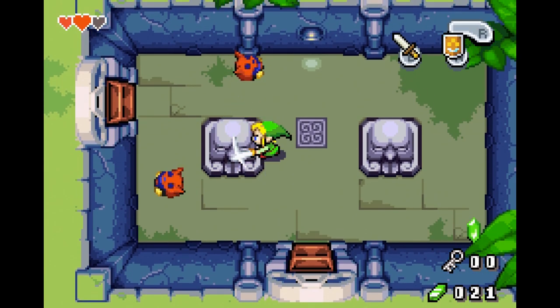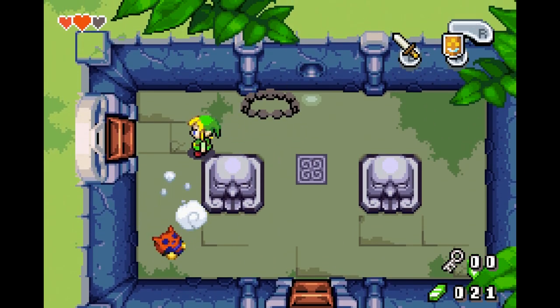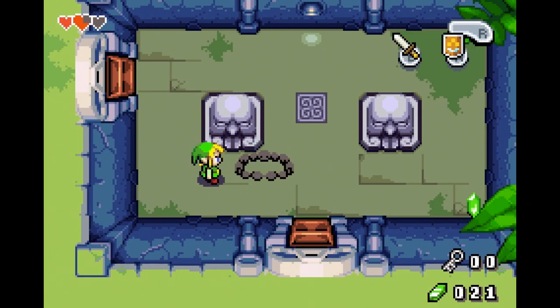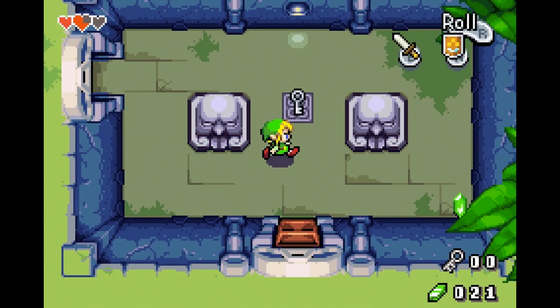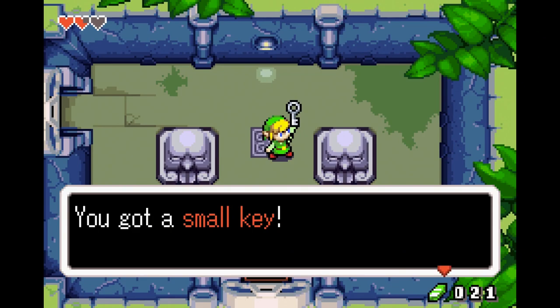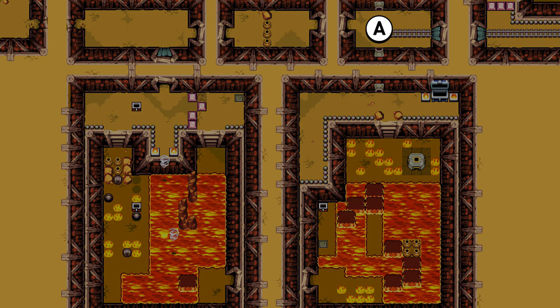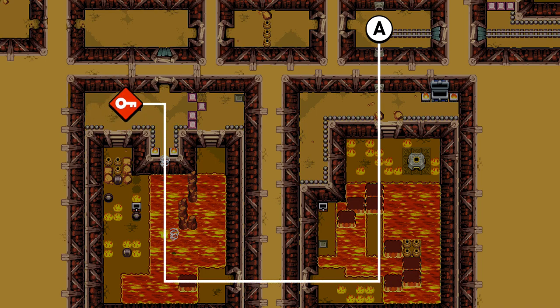Okay, let's chat about something else. Minish Cap made me very aware of loops. This is a level design structure where the route bends back around so the player ends up somewhere they've already been. As an example, check out this part from Cave of Flames. The player goes through these rooms, solving puzzles and fighting enemies, so they can get this key.